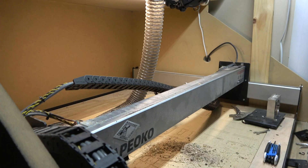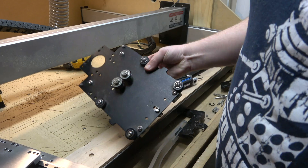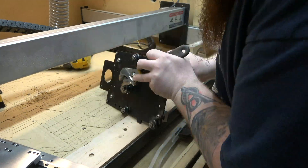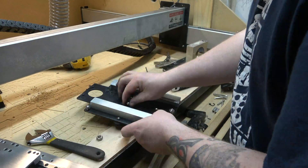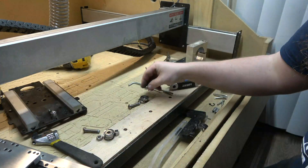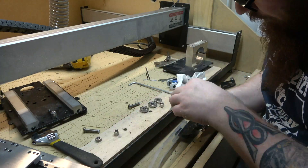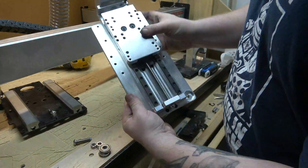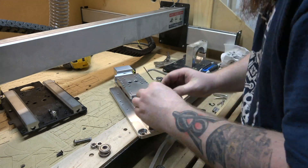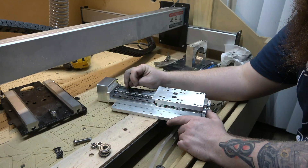Take that other bracket off for the belt — if you weren't replacing your belt you could leave it on there, but I'm putting a new one on. Go ahead and remove these pulleys; we're going to reuse these, and they get pretty dirty so this is a good time to clean everything up. Wipe off anything that comes off the belt and anything from what you've been cutting. Now we're going to take these six screws out of the new Z slider, and we just have to be able to get to the back of it so we can remount those pulleys.